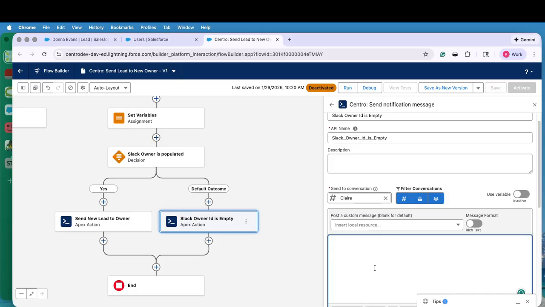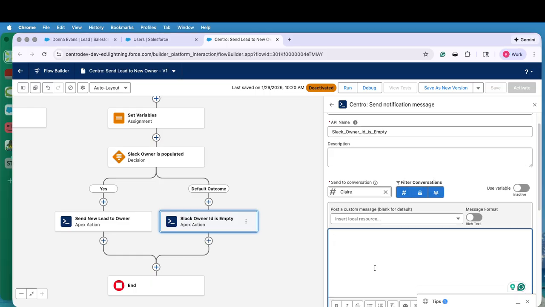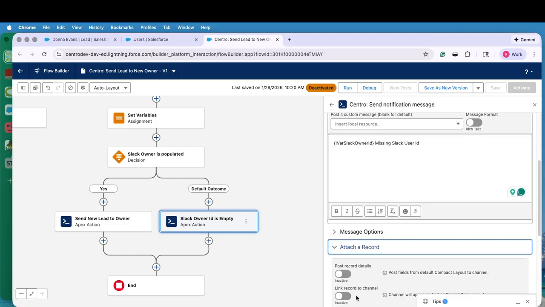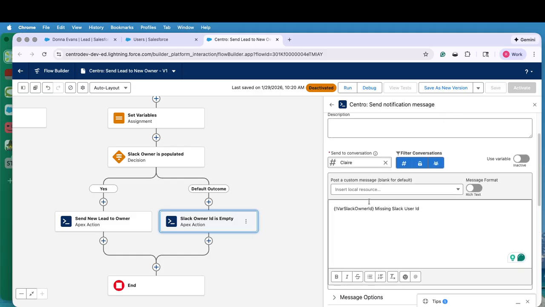And then I can get that notification when that happens. And I can even pass in the variable here and say missing Slack user ID. Send myself the record so that way I know who it's supposed to be and go from there.